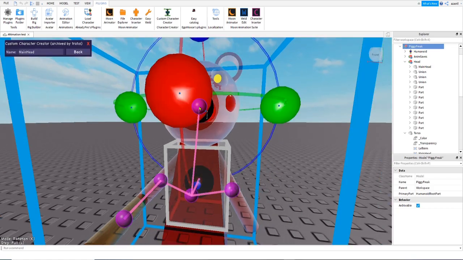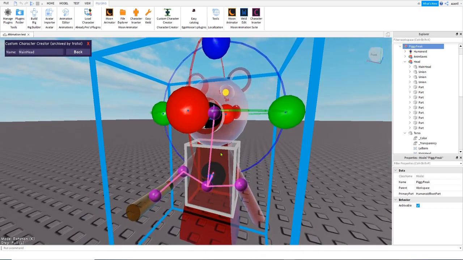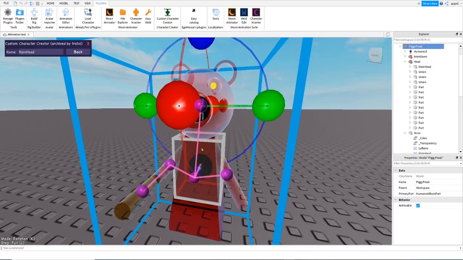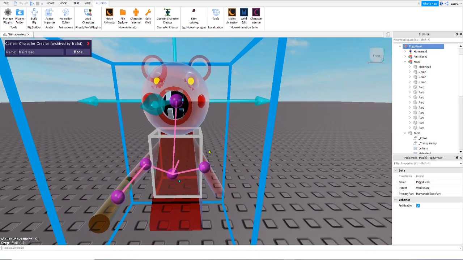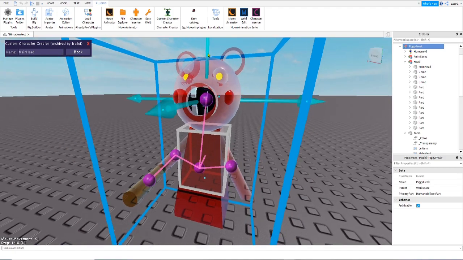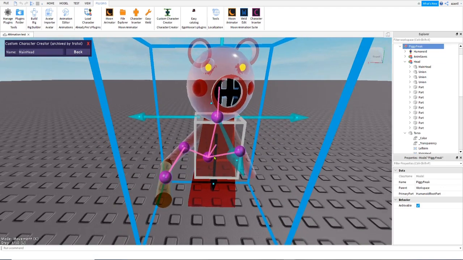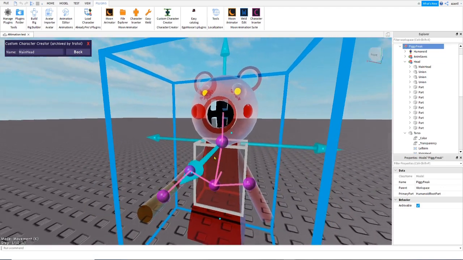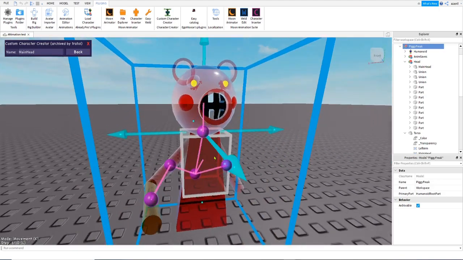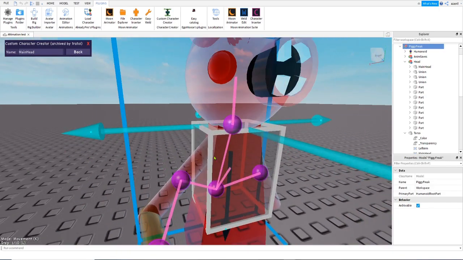So first the head, we select this part and it says main head, that's correct. Now we are going to press the letter K, and then we are going to press the letter L one time. It's going to move a little bit, or two times, just for more precision. So we drag from here to the base of the head, where the neck would be. Well, we don't have a neck, but that is the imaginary place for the neck.